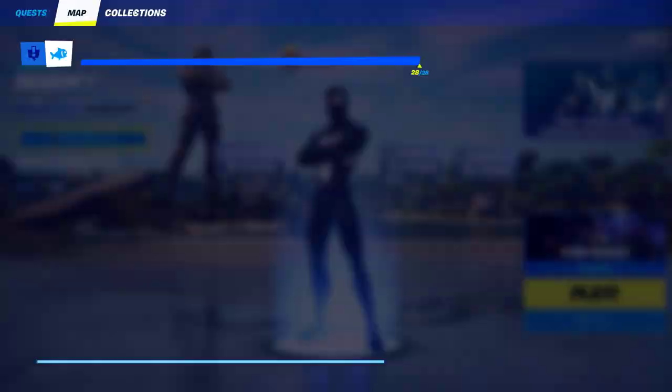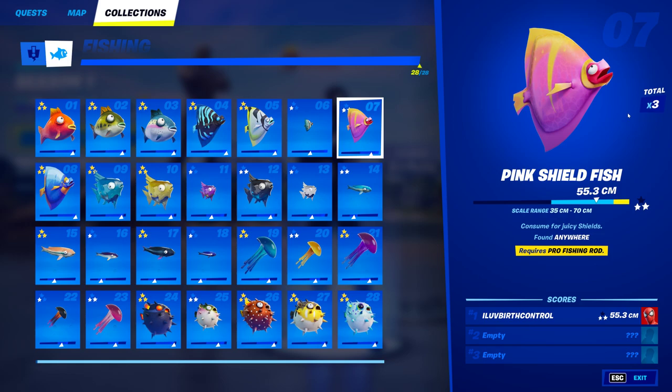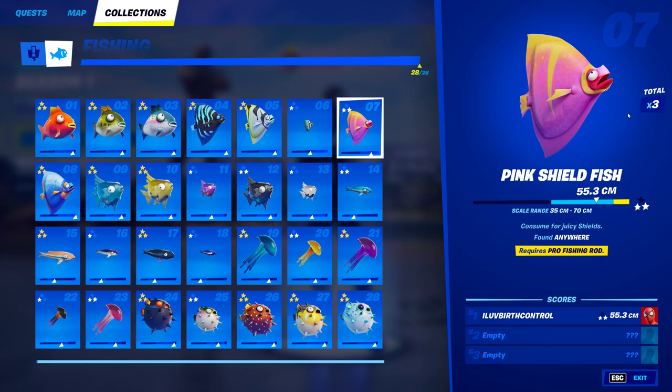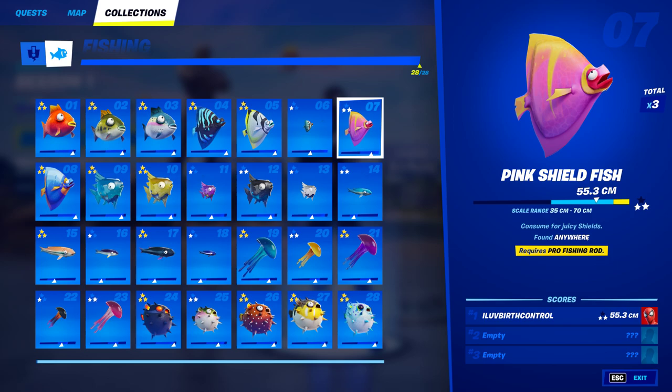All right, so moving on to number seven, which is the pink shieldfish. Kind of rare. This is one of the last five fish that I caught. The reason why is because it requires a pro fishing pole, and like I said, they're so hard to find. So if you want to learn all about the pro fishing poles, where to get them, where to find them, where's the best place to do that, go back to the previous part of the video. It'll explain it.